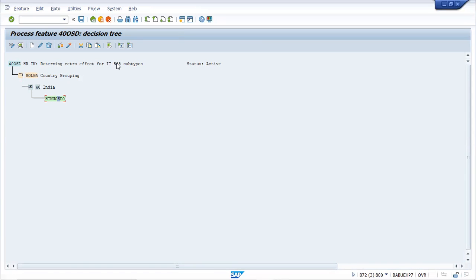From the month of, say, May 2020, whatever you have contributed for May, June, July, suppose you contributed at 2 rupees, 6 rupees now, in the month of September or August you will be getting a refund. That is the concept of retro. The standard program is there, which will be taking care of it and determining the retro.